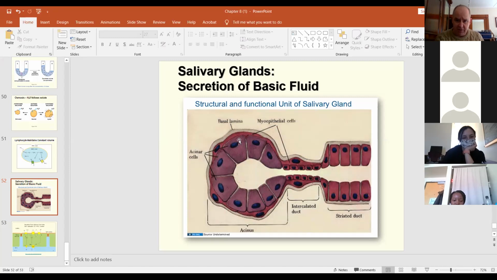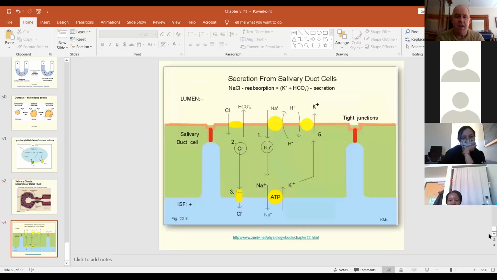This is a salivary gland. And I can say that because I searched Google for salivary gland and this is what came up. I'm not an anatomist. And here's what's going on in the cells of your salivary gland. So the question is, how do you get potassium and bicarbonate into that saliva to go out to your teeth? There's an awful lot of transporters it takes to make that happen. You don't have a potassium bicarbonate co-transporter. It doesn't happen. So where does all this come from?